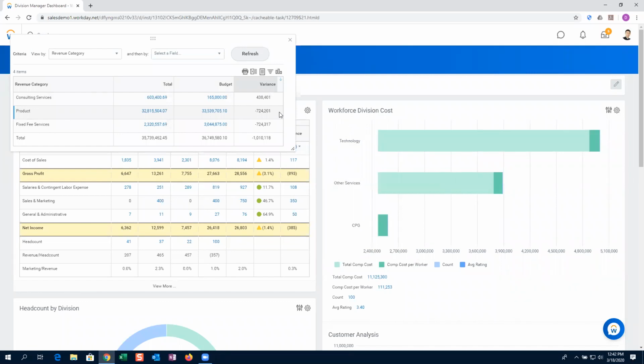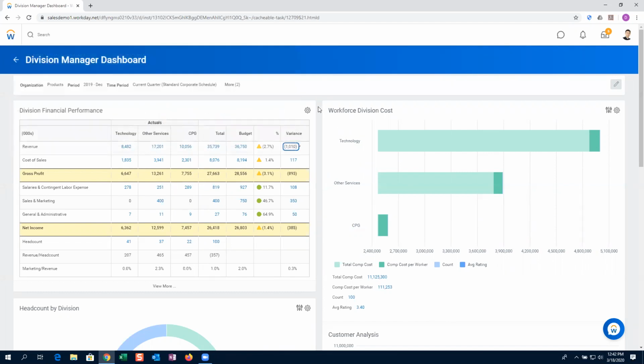And he's able to do that because Workday provides one source of the data across your HR functions, your financial data, but also the planning data as well. So remember that the budget originates within Workday. The budget is also a live figure here within the application where we can drill down to those variances and we can truly understand what's contributing to these trends within the organization.